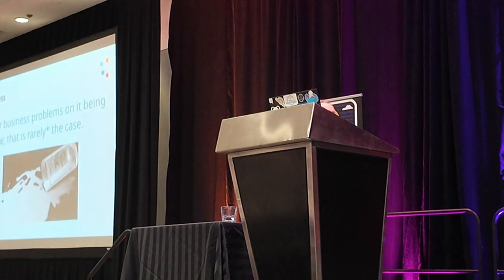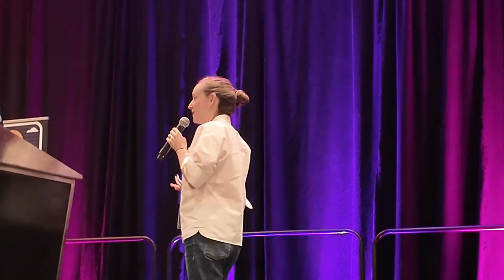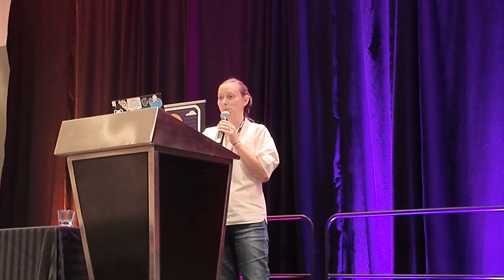So it doesn't really matter. Even if you get a patent, you have to go to court and litigate and all this other stuff. Even if you have open source that people are incorrectly locking down or not giving attribution, that also happens within the patent world, and I think that's really important for us to understand when we're talking about harder businesses. But I have yet to see the case of business problems being open source.